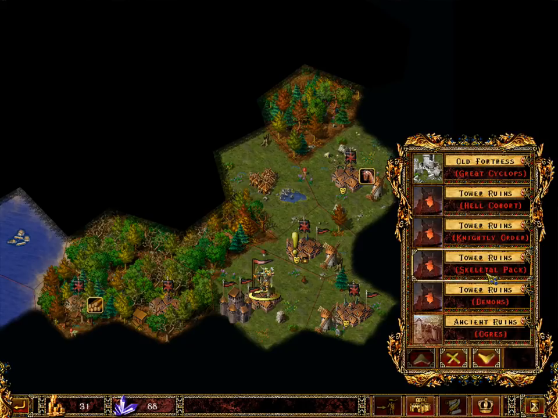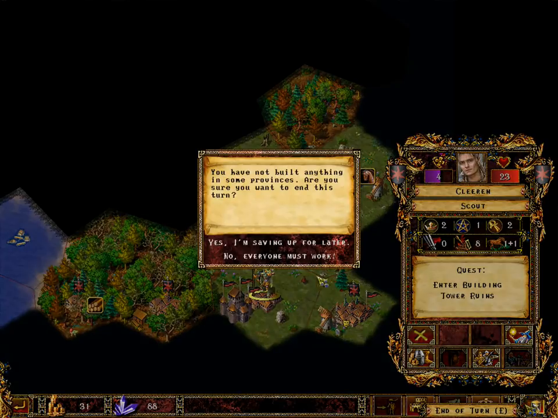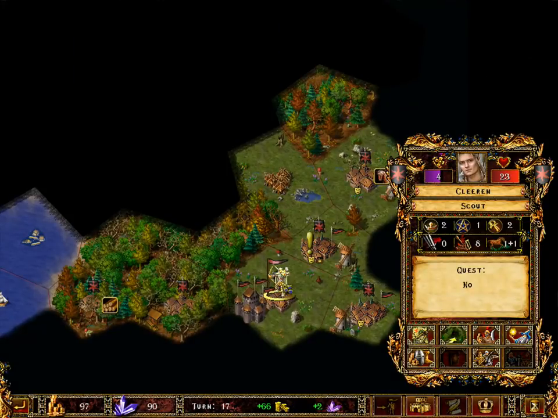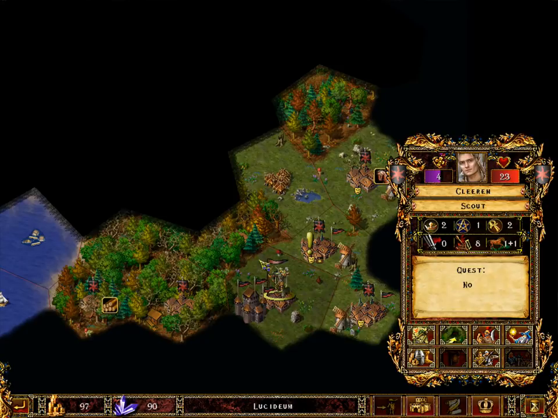I wonder what's in the skeletal pack. Let's just check it out. We're just looking. A necromancer and harness? If I've never heard of them, we're not doing it. The enemy is doomed? Yeah, no thank you. Last time they baited me and, oh, the enemy's doomed, I went and attacked and I got, like, absolutely massacred when I had no idea what the units were.